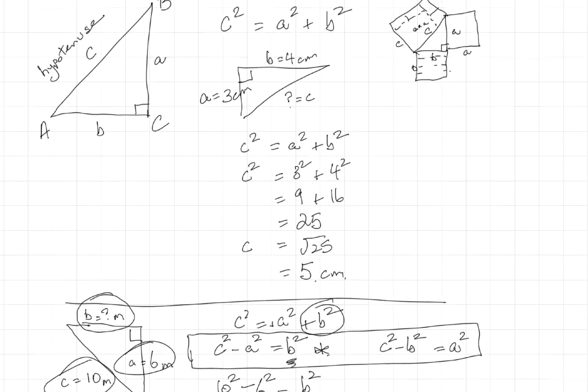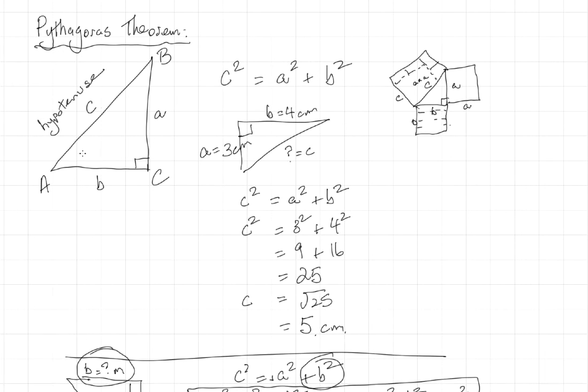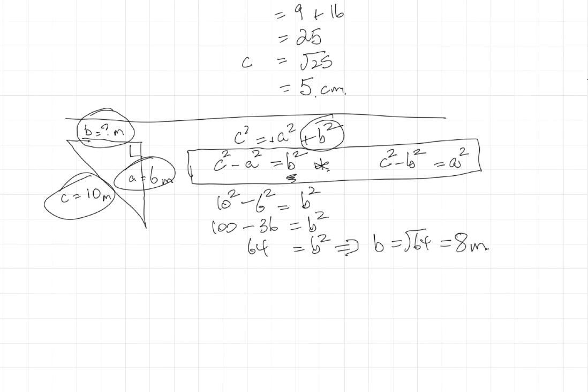So two examples of Pythagoras' theorem. One where we know the two sides and we have to calculate the longer side or the hypotenuse, and we just use C squared equals A squared plus B squared. And the second example, these only apply to right angle triangles, is when we've got the hypotenuse and one of the sides and we have to calculate one of the other sides. Well, we need to use either this one or this one. There's a minus in it, which is different to the other one. That will allow us to work out one of the sides. So don't forget to take the square root at the end as well.